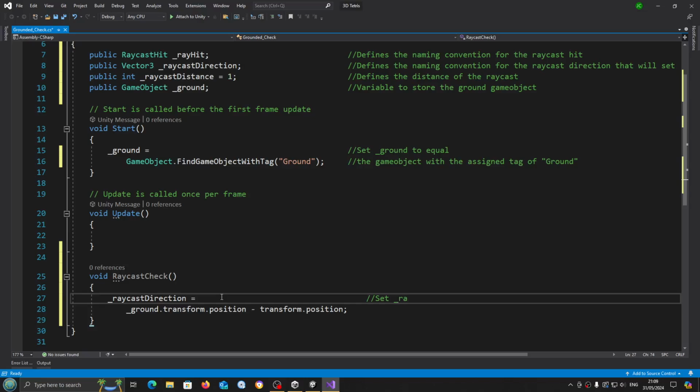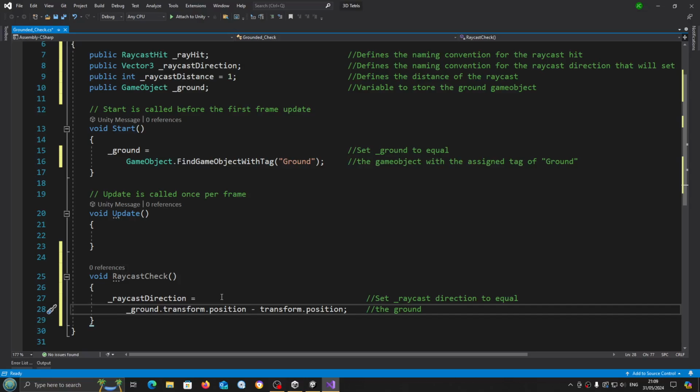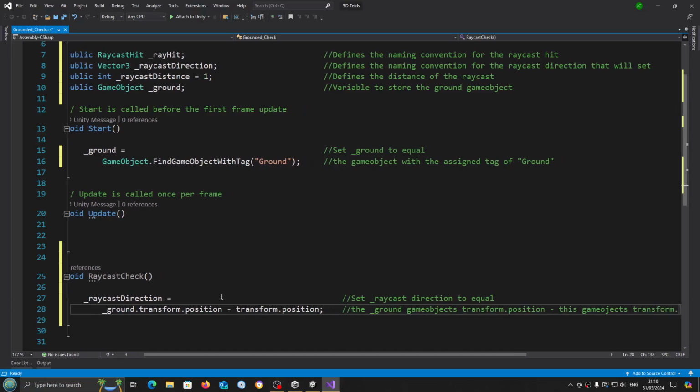Into the comments, so set raycast direction to equal the ground object's transform.position minus this game object's transform.position.